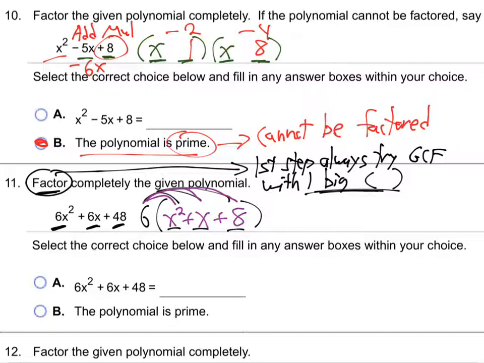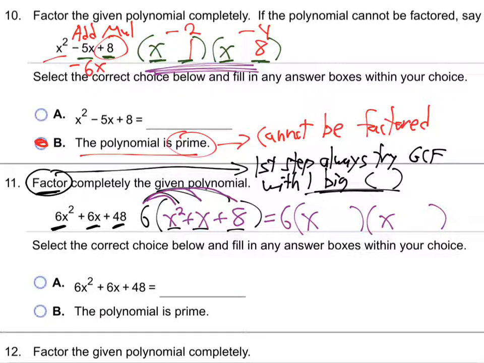We can try, but it won't work. The 6 stays in the front. Once that 6 is there, it's going to be part of the final answer. We don't do anything else with it, but it will be there in the end. Now, you can try to do the 2 parentheses thing again with the x's in the front like we tried up here, but it's going to be just like the last one. It's not going to actually work.